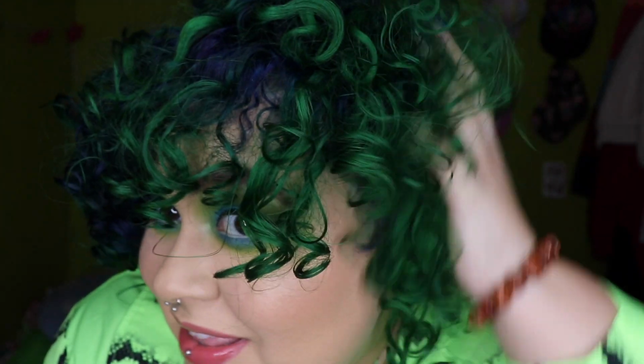This is my hair. So I ended up not using aqua in between the green and the indigo. But yeah, my hair is not damaged. I thought it was going to be, but it's fine, cause it's not.